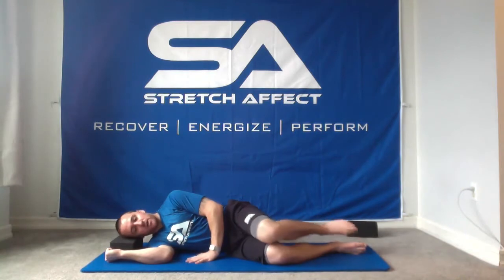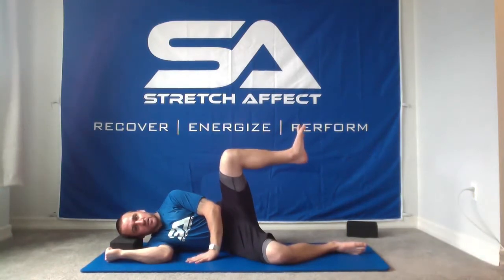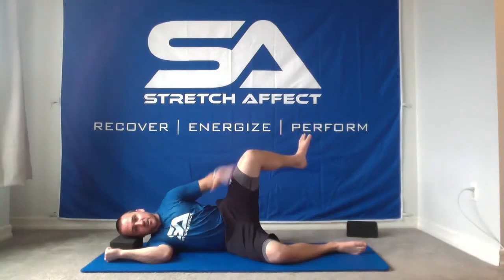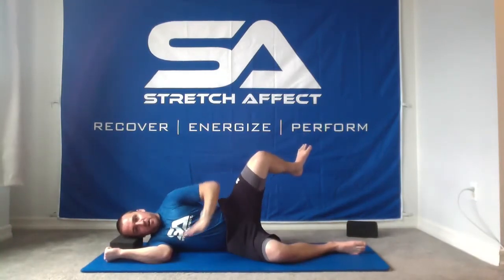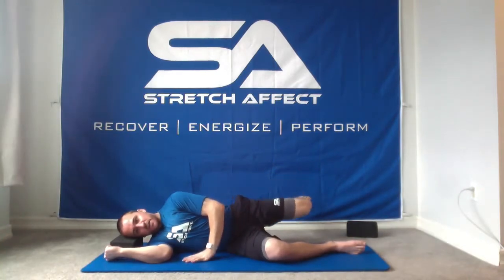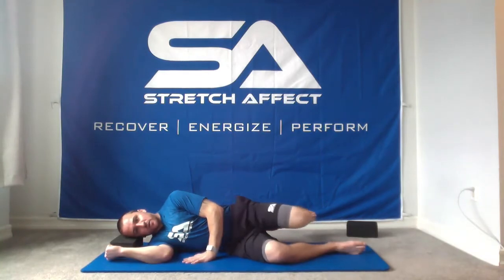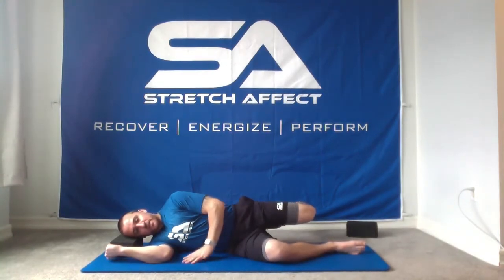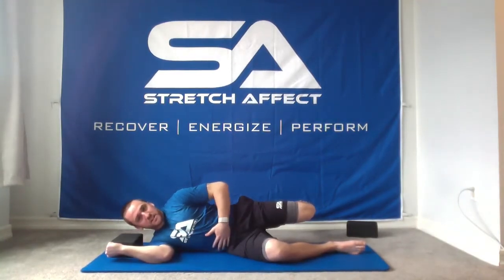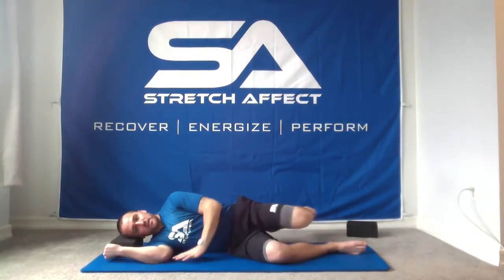From here, I will go up into hip flexion. I will open up into abduction. I will internally rotate, so my foot rotates back to the wall behind me. As I continue to try to max out that rotation, I'm also coming around into extension. Nothing else in my body moves. And then I come through, and then I just reverse. I'm going back into extension. As I go back into extension, that's what I was saying, we want to make sure we stay nice and braced through the torso. We're not arching our back and moving our spine to create more hip motion.